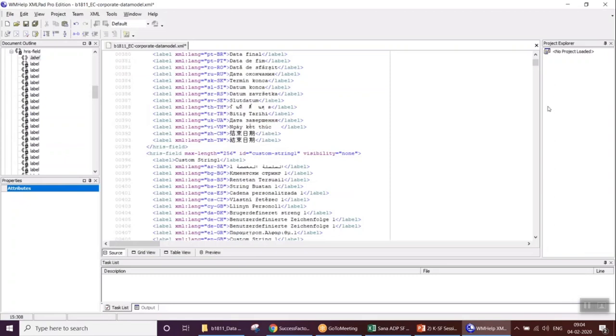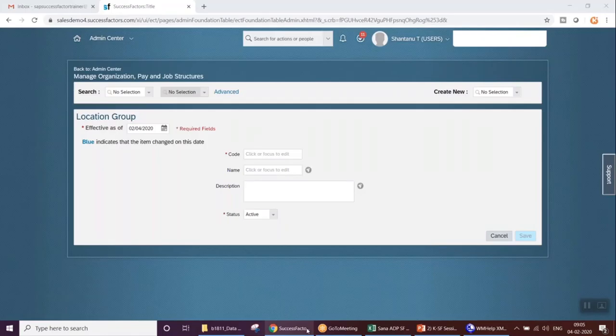And whenever we need to add a new label or new field, then only we'll add it, whenever we want to add the custom field to the particular one. But my question is very specific. I'm not asking about anything else. I'm asking a very specific thing: why is your custom field not visible here?